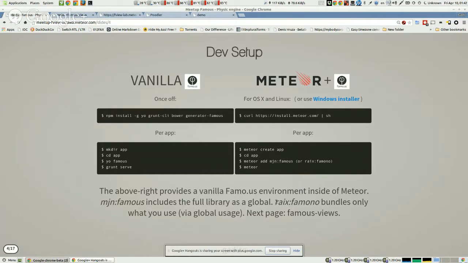That's pretty awesome. So yeah, what we're looking at now is, as I said, how to get Meteor and Famous working together, but no integration yet. So this is kind of the point where I got involved in the story. I was looking at people doing Meteor and Famous projects. Obviously, this was very early days as the beta had just come out, but it made me a little bit uncomfortable because I spoke about earlier how Meteor really brought a lot of fun back into the coding for me.